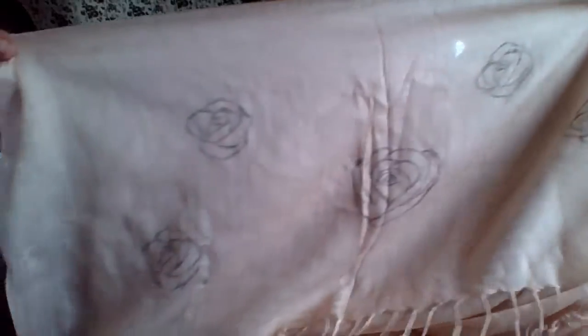Okay, so this is the pattern transferred on with a chalk pencil. And there you have it. This is going to be the first video in several parts. So this is part 1, transferring it on to Pashmina. Okay, so I'll leave you with that. Blessed.